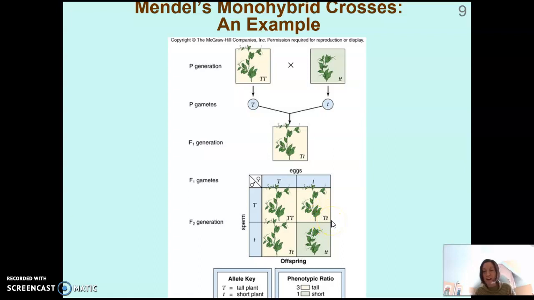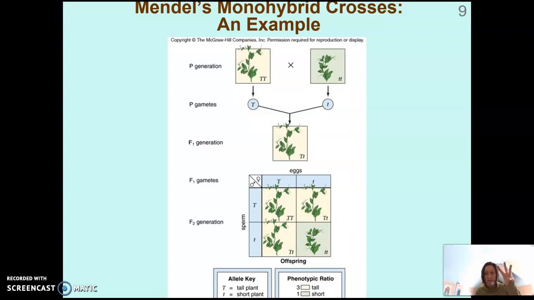We get one of each, so we get another heterozygote, same genotype as the parents. Down here in this square, we take the big T, drop it down, the little t, bring it over, they combine. In that situation, another heterozygote. Now these two are genetically similar, even though they're getting the lowercase t and the uppercase T from different places. They still end up together, and it's standard practice to put the capital letter before the lowercase letter. It doesn't really matter. It shows that we have two different alleles. We've got heterozygotes. Down here in this corner of the Punnett square, we have two lowercase t's, one from this parent and one from this parent. So there's a chance of getting a short plant. That would show the recessive trait.